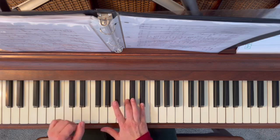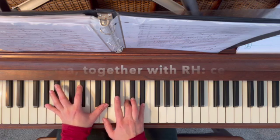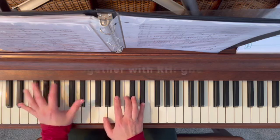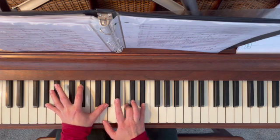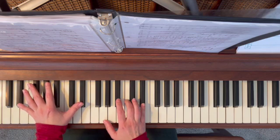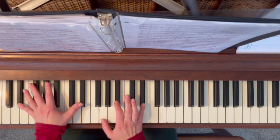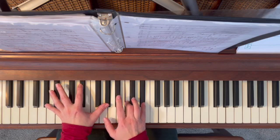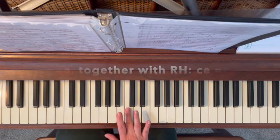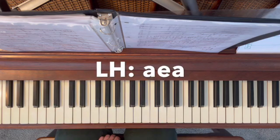Then for "listen," remember your hand is right here, middle finger on this middle C, pinky on the E, and with your left hand, you're going to do the A, E, A chord. So "listen to his words," like that. "Listen" is this chord. "Words" is bring your hand on the left over to the E octave, and remember, you're on the G, B, E chord on your right. "Listen to his words. Let them come up." So "come" on your right, it's C, E, and then on your left, it's A, E, A. "Come up."